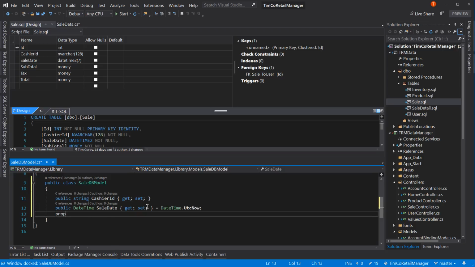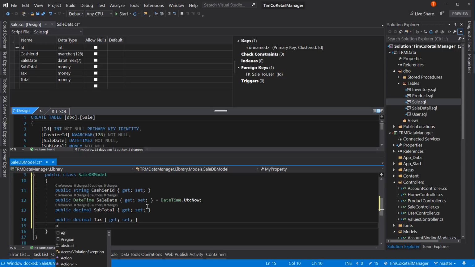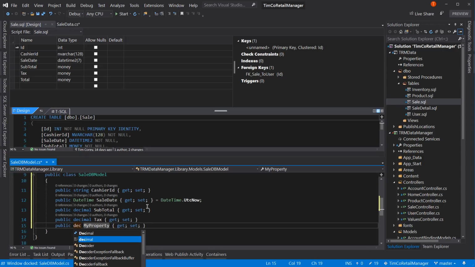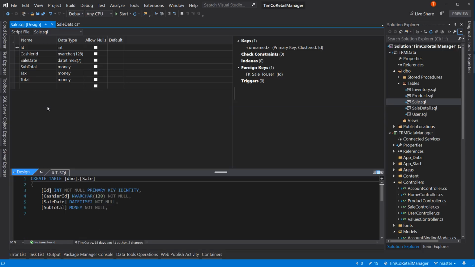And then I'm going to have 3 decimal types, subtotal, tax, and total. So I'm going to match this table exactly. I'll create the values for this later because I won't have the total tax and the total or the subtotal until after I calculate all those values from the details.